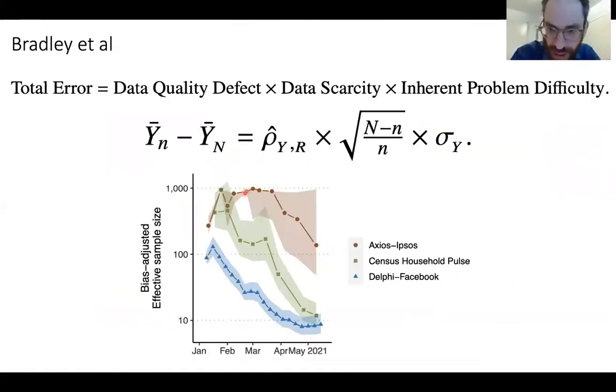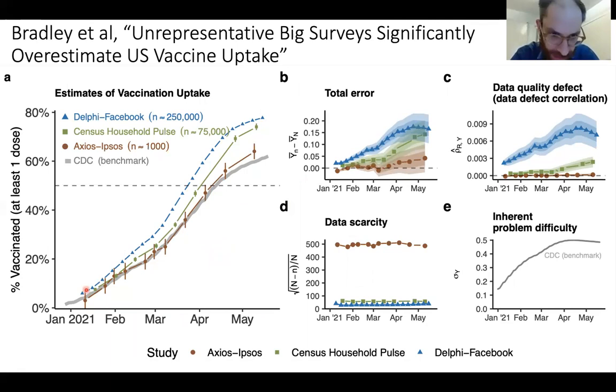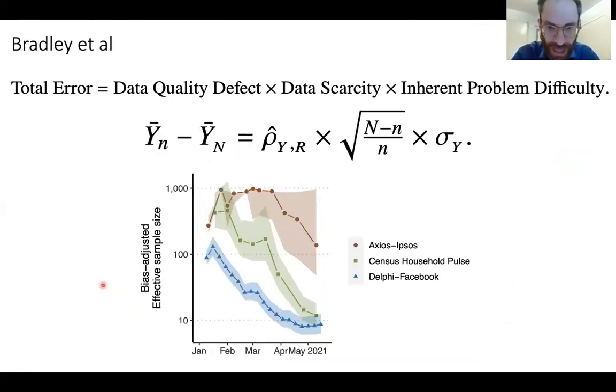And so here you go. The Facebook survey is only as good under this metric. They would not like me to say only as good, period, but under this metric for this outcome, it's only as good as a random sample of size 100 at the beginning when it's sort of okay, but not great. Well, okay, it's pretty good there. And it's only as good as a sample of size 10 by the end when it's so biased.